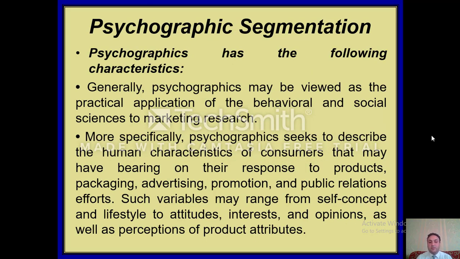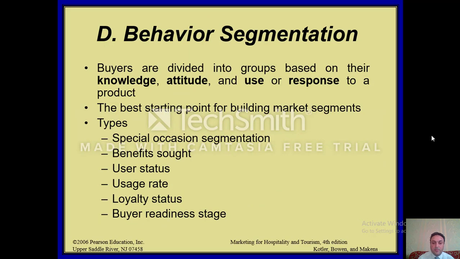So psychographics, following these characteristics, generally may be viewed as the practical application of behavioral and social science to marketing research, if you remember. And also more specifically, it seeks to describe the human characteristics of consumers that may have bearing on their response to products, packaging, advertising, promotion, public relations efforts. So such variables may range from self-concept and lifestyle to attitudes, interests, opinions, as well as perceptions of product attributes.